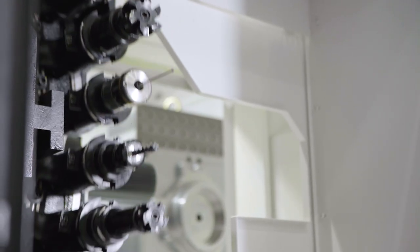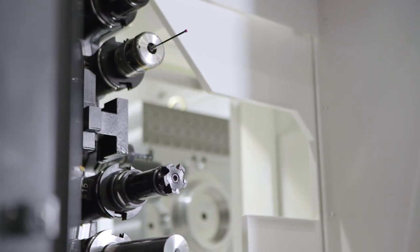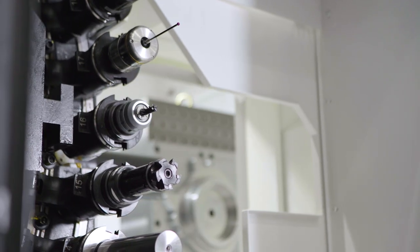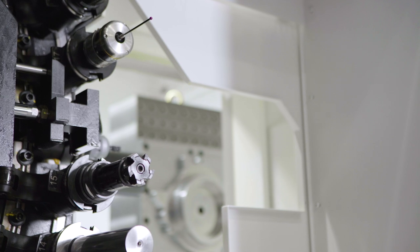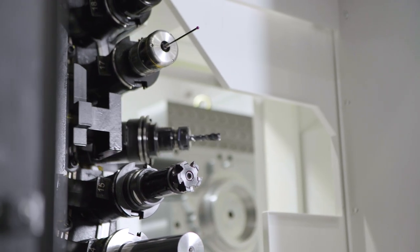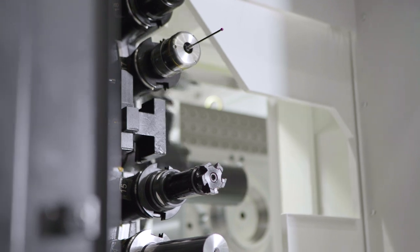In a long application where tools are sticking out longer, that allows the tool to be more rigid and it becomes more accurate, because you have the dual contact — the taper and the face. Every time that tool makes a tool change, it comes into a known position in the Z axis.